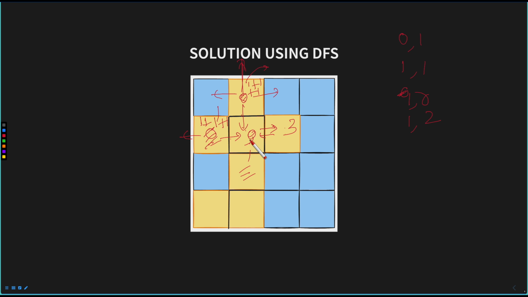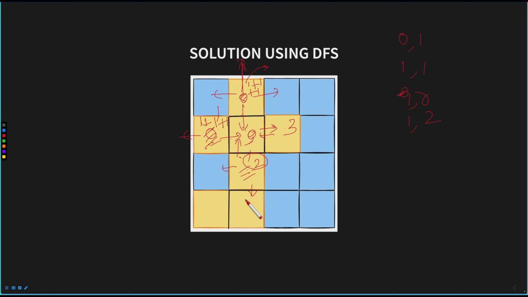So we come back to this node, come here again, and now we look at this side. Oh, there's the water, so we add one. And similarly on this side there's the water, so we will again add one. Now we will have two more added to the list. But when we look at the bottom, there's a new one, so we can either go back to the top, right? But this is already visited, so we don't have to do anything here.